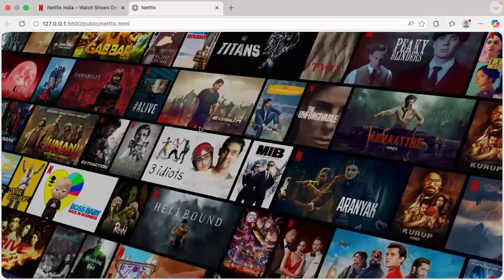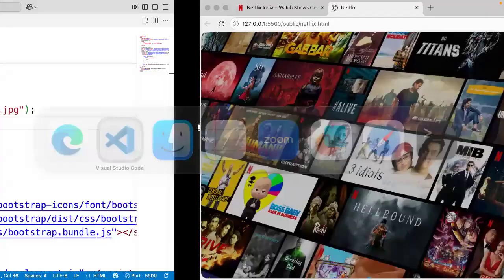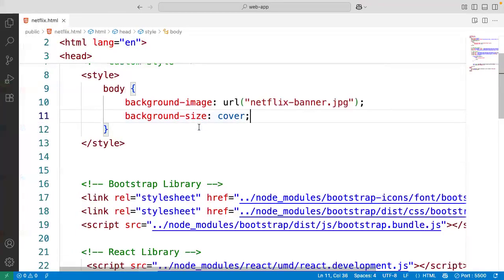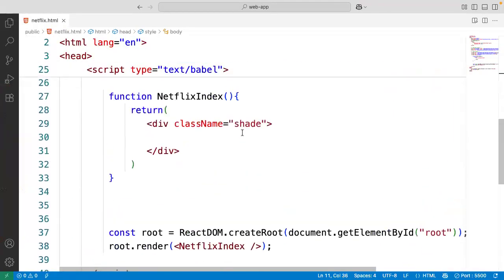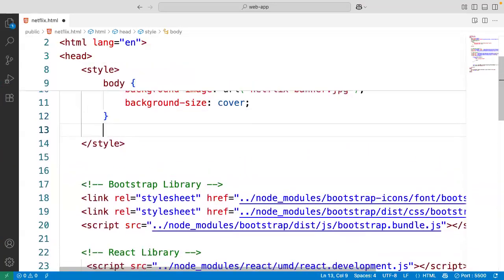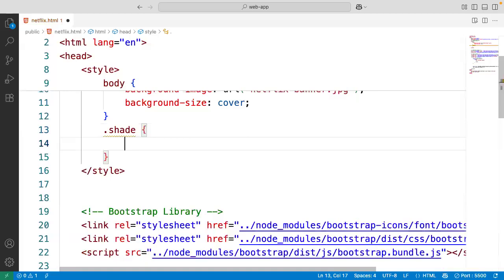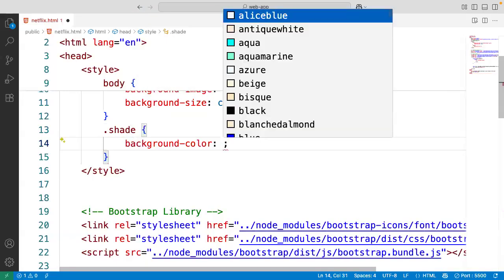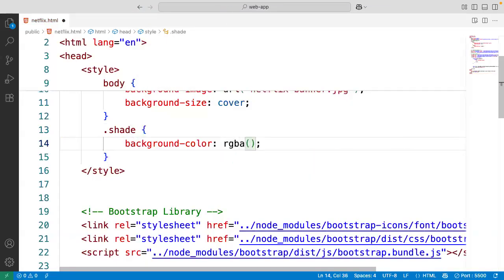Currently, you are watching the NetflixIndex component here. It is empty, nothing is there. You see that NetflixIndex component is having a shade. So we will access that class here. Dot shade, background-color is RGBA. You know, in CSS we have RGBA.